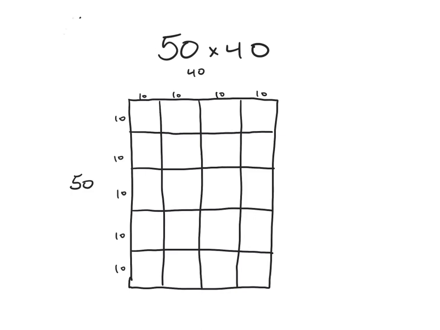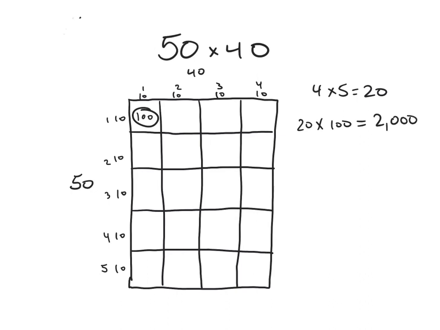Now, from our previous problem, we know that each one of these on the inside is going to be 100. We can see that we're essentially doing 1, 2, 3, 4 times 1, 2, 3, 4, 5 groups of 10. So we're essentially multiplying 4 times 5, which is 20, and then multiplying 20 times 100 because each square is equal to 100. So I know there's 20 squares on the inside of this rectangle, so I'm pretty much solving the problem of 20 times 100, which is going to be 2,000.